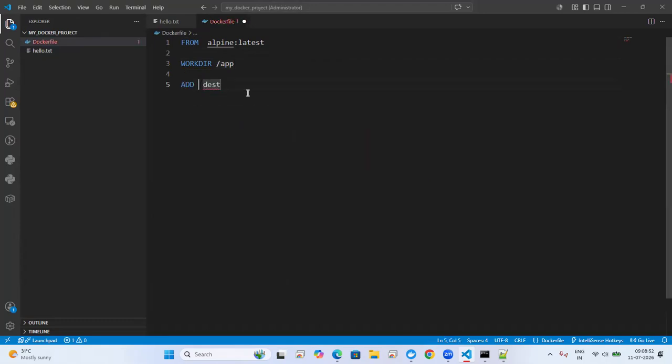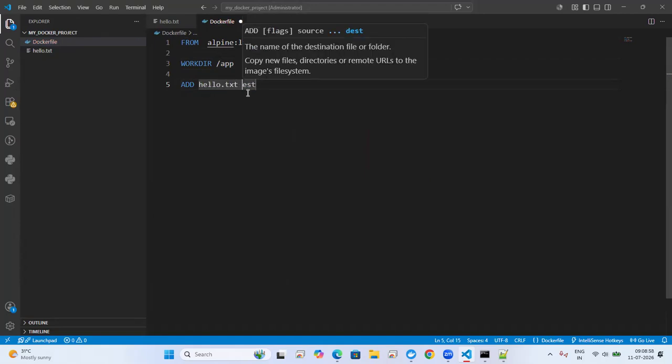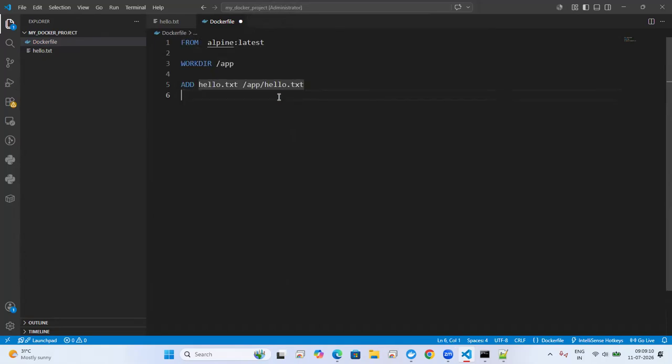Source is hello.txt, and destination is /app, so inside app, hello.txt.